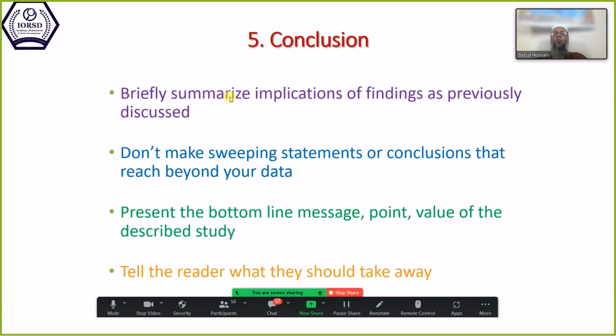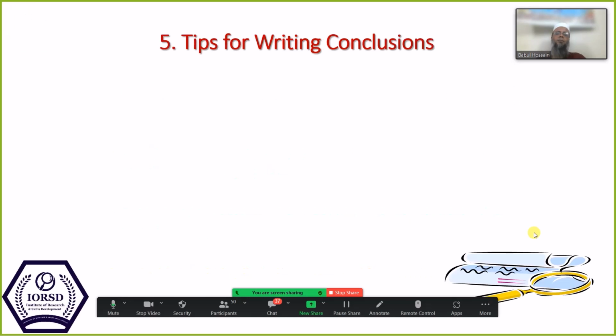Then the conclusion: briefly summarize the implications of findings as previously discussed. Don't make sweeping statements or conclusions that reach beyond your data. This is very important: what is not covered by your study, you should not suggest based on that. Present the bottom line message, the point and value of the described study. Tell the reader what they should take away.